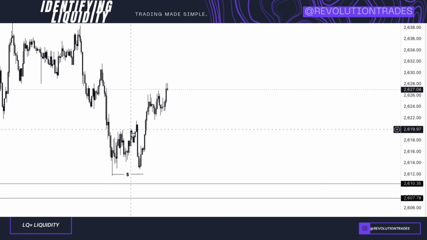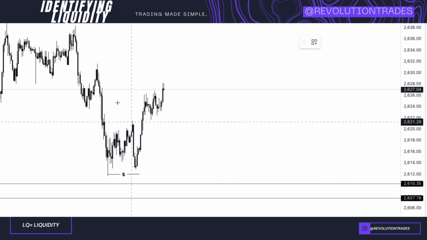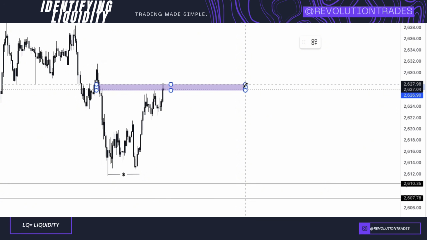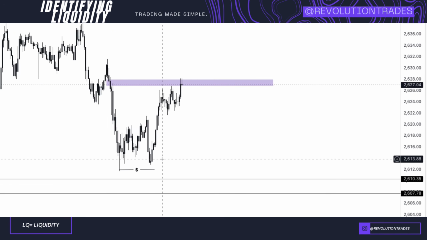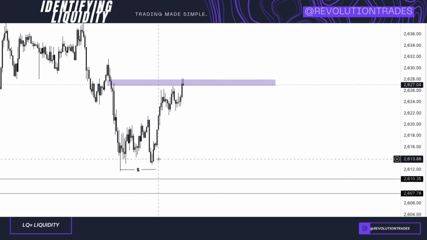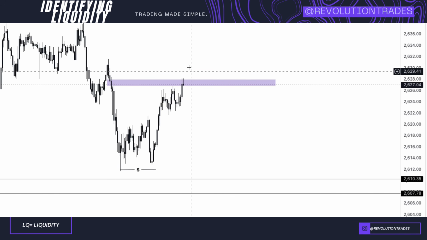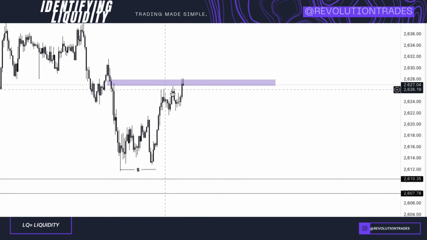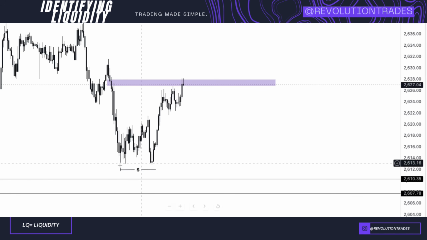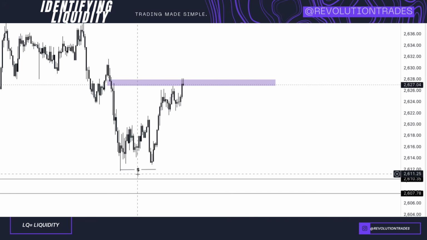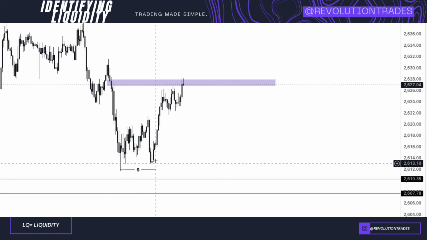Okay, so let's just say you were at this resistance zone. You're entering for a sell. You see these lows here. You see these equal lows. And because you see these equal lows, guys, price is going to have to take them out at some point, okay? So you can do the same thing that we did in the previous sell example, pay attention to the high points, and then anticipate, okay, there's equal lows here. Price is most likely going to take these equal lows because they know there's orders here. People have their stop losses here.